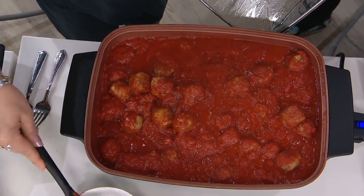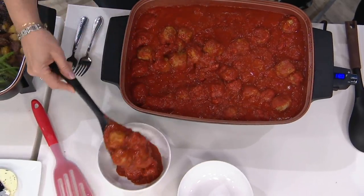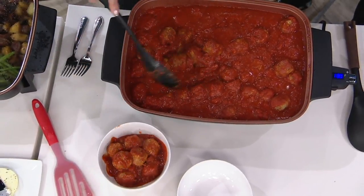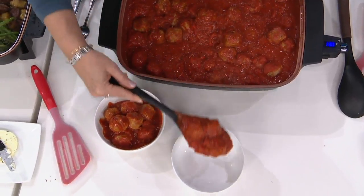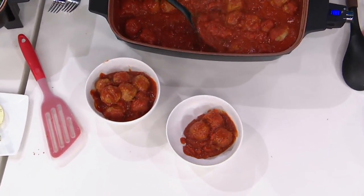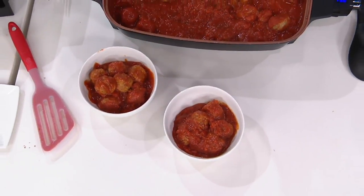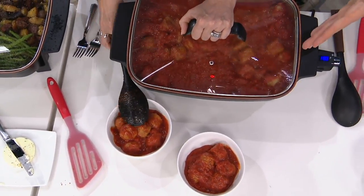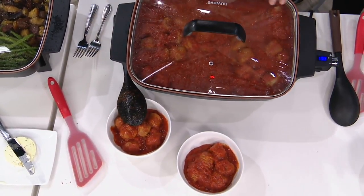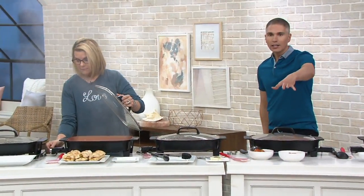Cook them in here, get everything going. With parties coming up in the summertime — 4th of July parties, graduation parties — how nice to be able to cook this up and then just plug it in, maybe on an outdoor table in your garage. Set it at a holding temperature, maybe 140 or 150, and let your guests serve themselves. I have about five pounds of meatballs in here. Imagine all of the meatball hoagies and sandwiches you can make for your family and friends from that one dish.